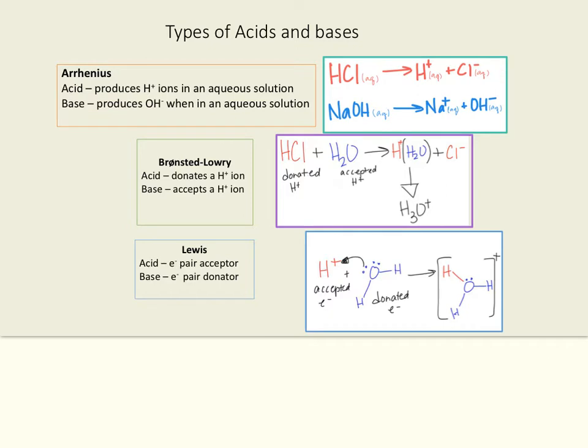And then as we moved through history, Bronsted-Lowry came along and said, well, more than what we suggested up here, bases can just accept the hydrogen ion. They don't necessarily have to directly produce hydroxide like sodium hydroxide or beryllium hydroxide would. And so if we look here, HCl can donate a hydrogen to water, and water becomes hydronium down here. And so because of that, this would actually be considered a base. So water can act as a base, or really it can act as an acid too. It's called amphoterism. It can exist both as an acid or a base.